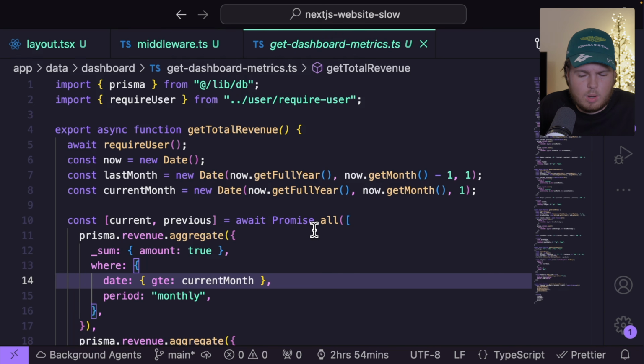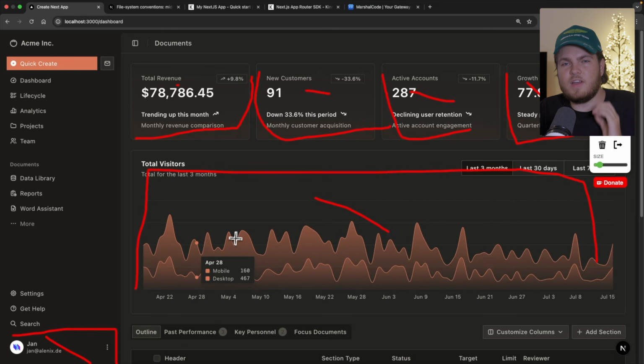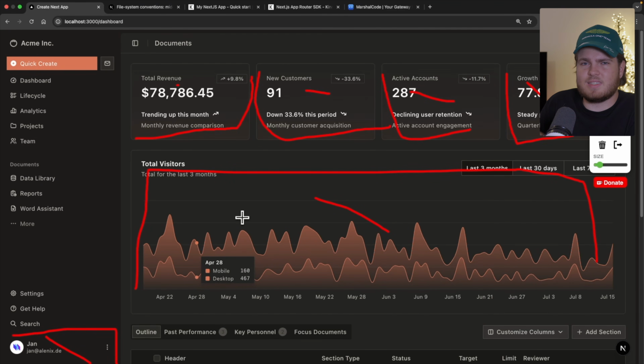But what is the problem right here? Well, this now means that I fetch the user session 1 time, 2 times, 3 times, 4 times, 5 times, 6 times. I fetch the user session 6 times, even though 1 time would already be enough. After 1 request, I will already know if the user has a valid user session or not. So I don't have to fetch the user session 6 times in 1 render pass. So is there any way to cache the result of the user session for 1 render pass?